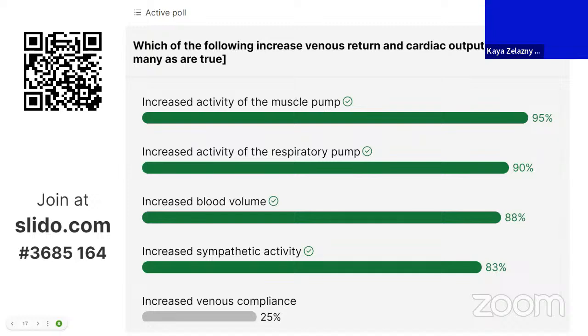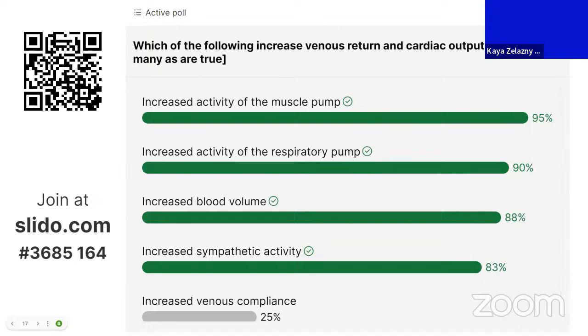Okay. If we increase the blood volume, increase the amount of blood that is going to end up in your veins, because 60% of the blood is in the veins, right? There's more blood in the veins, that blood's taking up more space, which means we have higher pressure, which means we see an increase in the venous return.